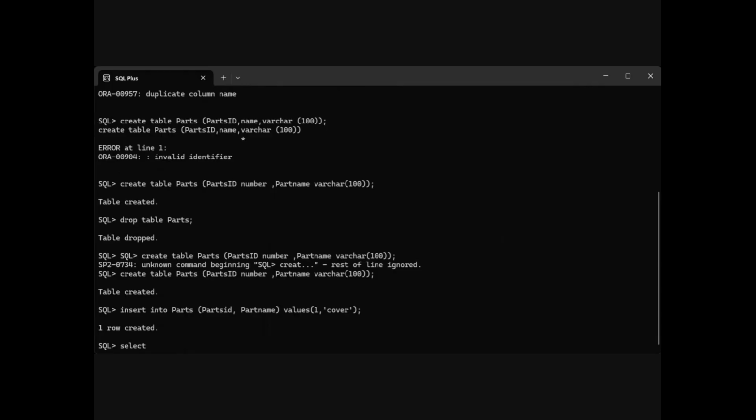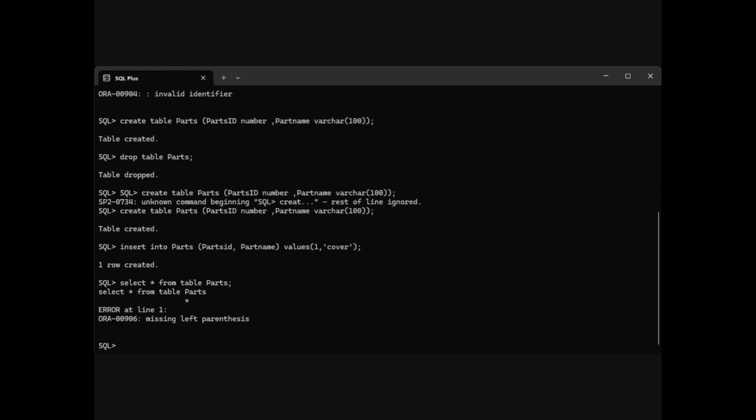I want to display the value of the record. It's wrong. You should not write select star from table parts. Right? Select star from parts. That's it.